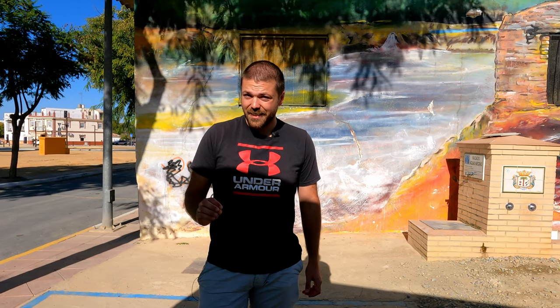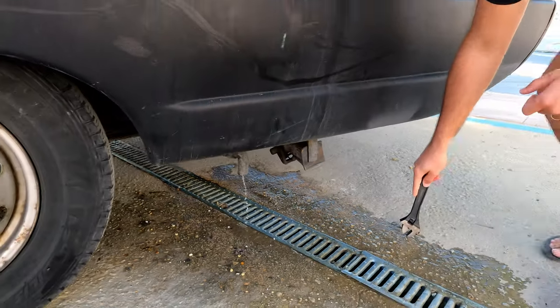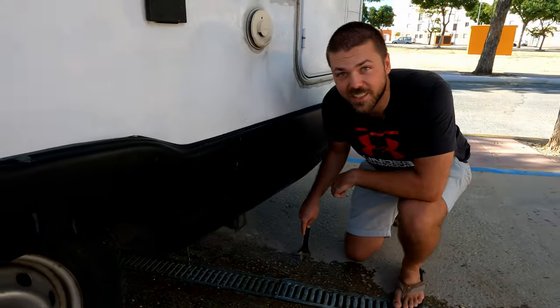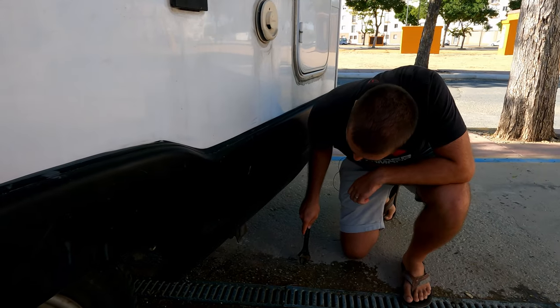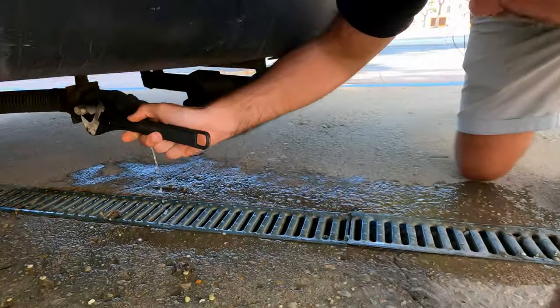Or if you are traveling with kids and your family, maybe your kids are peeing in the shower — it doesn't feel that harmful, but that pee is going to mix with everything in the gray water tank and it's going to start growing bacteria. As you can see our gray tank is starting to get empty and it's just dripping a little bit now, so I'm just going to close this up.